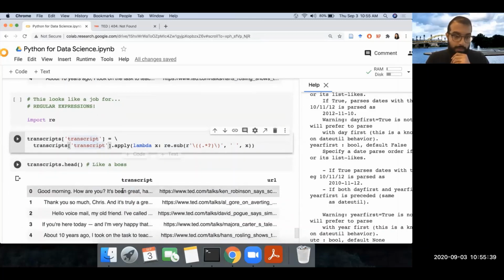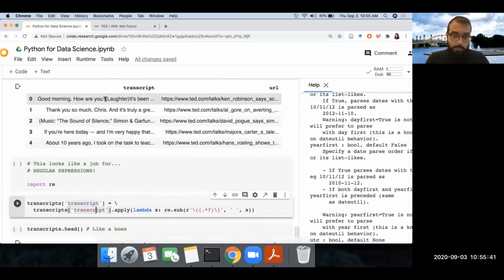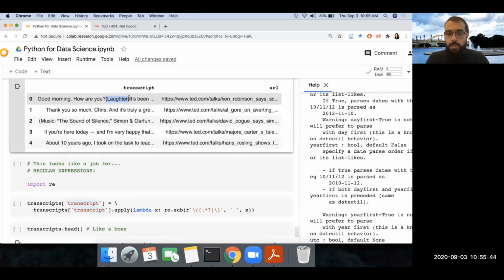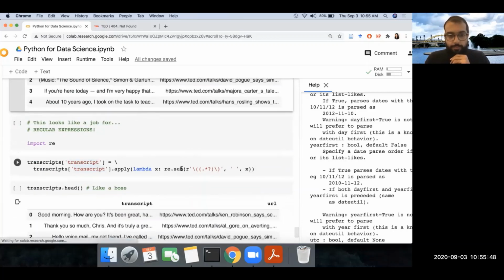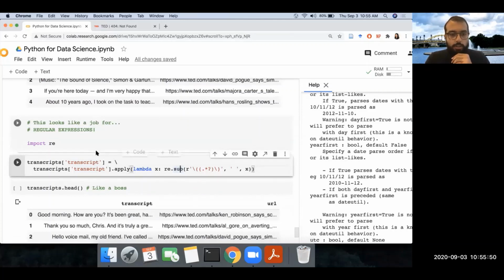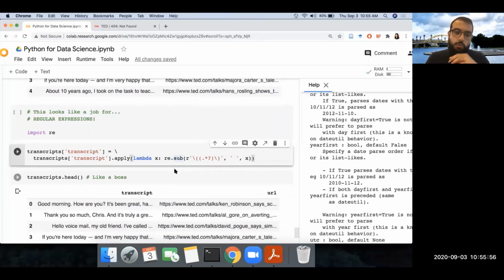So it's going to strip out words which might be a reaction of the audience, like laughter here. For regular expressions, of course, there's a library called re, which again is very powerful. Without going too much into detail, this is how you would be using it for small data cleaning and data pre-processing steps. Does this make sense?